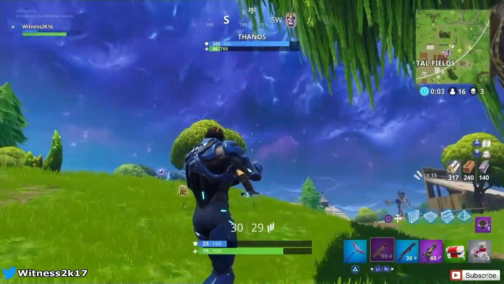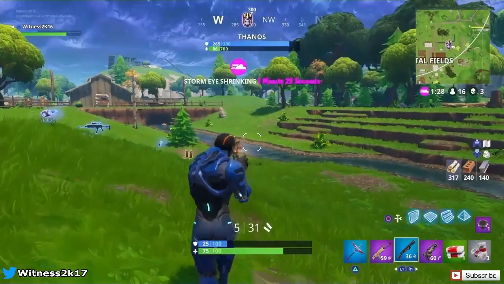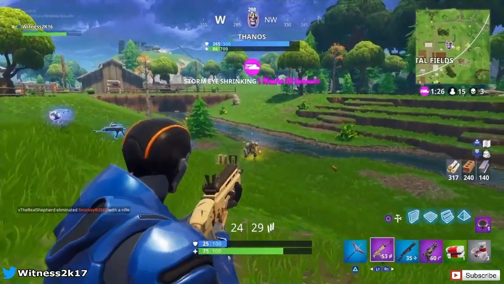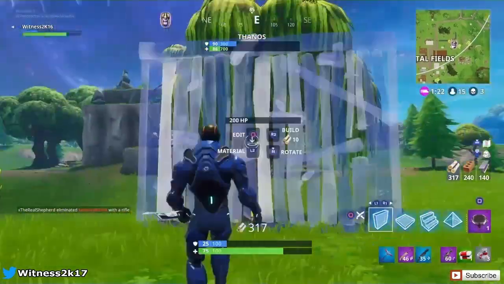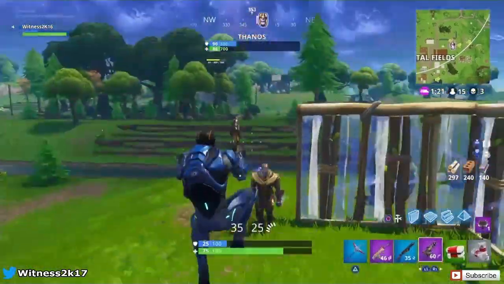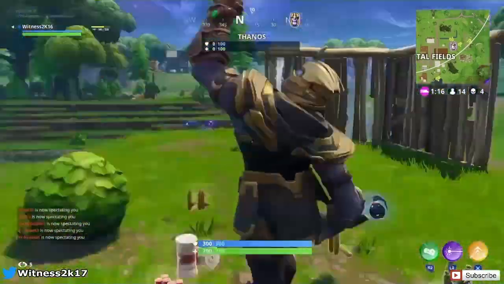Where is he? Come on, land. Yo, did he land? Yo, there he is. Come on, come on, come on. Hit that. Man, bad shooting. He's up again. Yo, he has like under 100 health. Come on. Oh, we gotta go. We gotta kill him. Let's freaking go. We got it. We got it. Yo, what is happening?